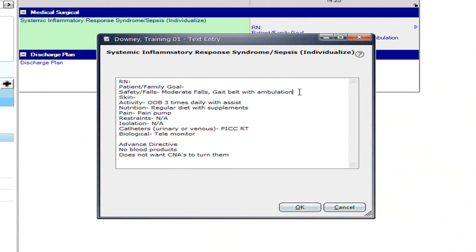Simply click back into that field. It doesn't matter if you created it or not. Take out the old information and enter the new information. It is really, really important that you keep this as up to date as possible, and it only reflects the current information. Don't worry about erasing somebody else's documentation, as it keeps a history of all documentation. You're going to choose OK.